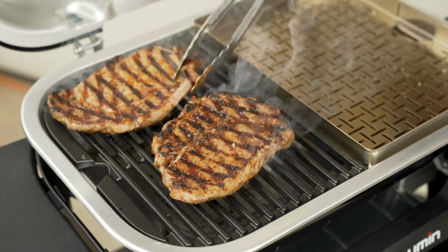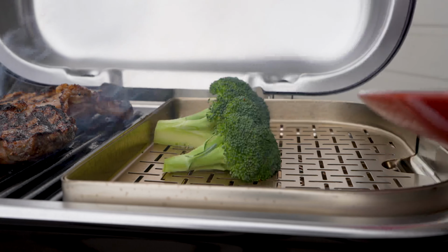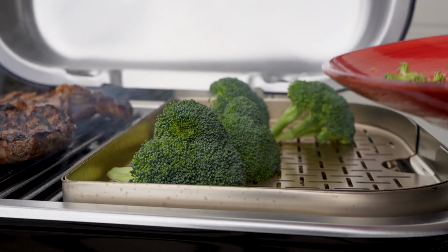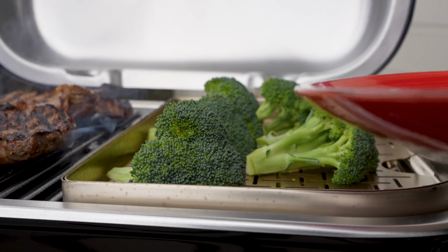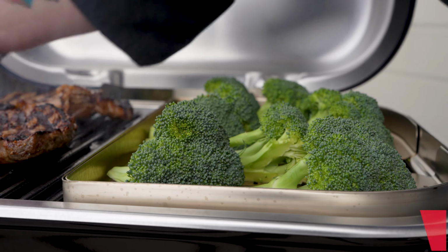Time to flip our steak, so we'll go ahead and get those guys flipped like that. Now it is also time to add our broccoli. So we'll go ahead and add those broccoli spears in there, just like so, because now for the last 4 to 6 minutes of cook time, guess what we're doing? We're going to be steaming while we're grilling.